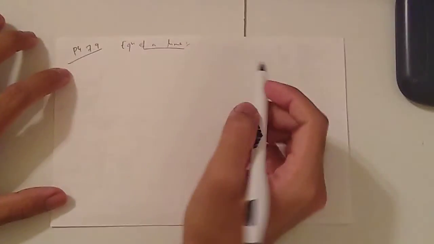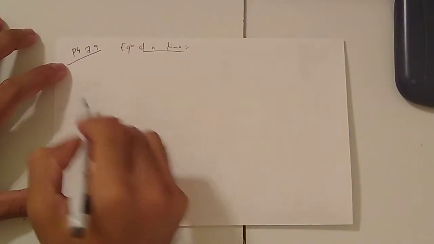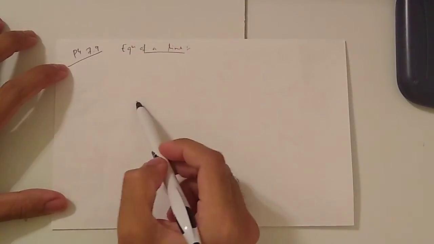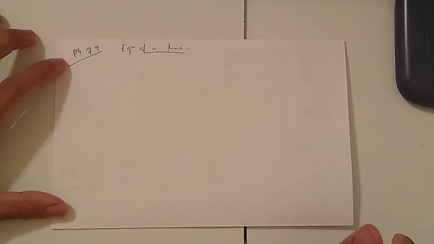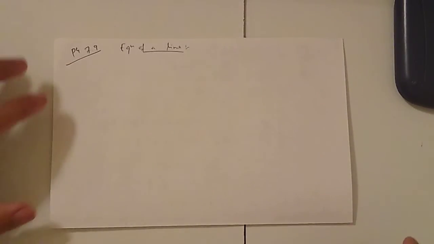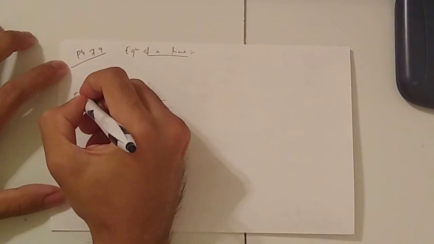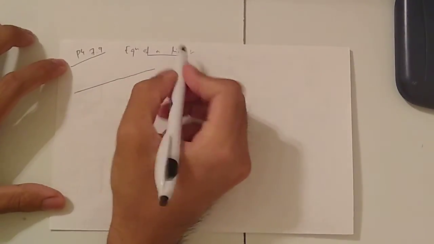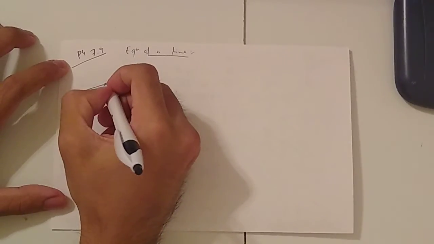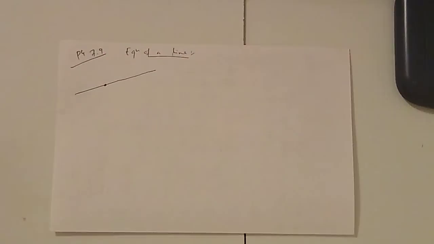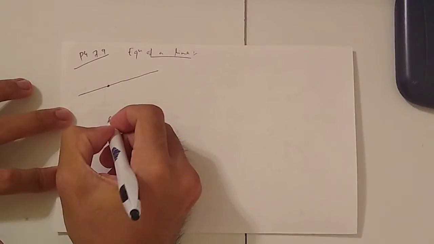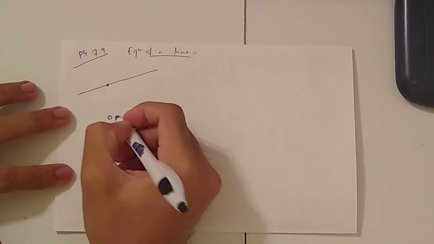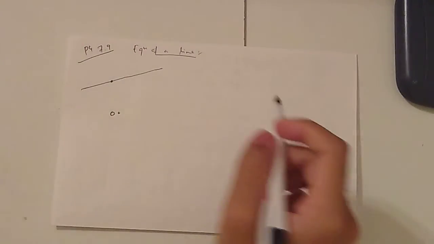Alright, so let's consider that we have a 3D space. I'll not draw the x, y, and z axes for the time being. So let's consider that we have a 3D space with three coordinate axes x, y, and z, and you have a straight line. Now on this straight line, we need to find the equation of the straight line in the vector form, and we have the origin O somewhere in the vastness of this 3D space.